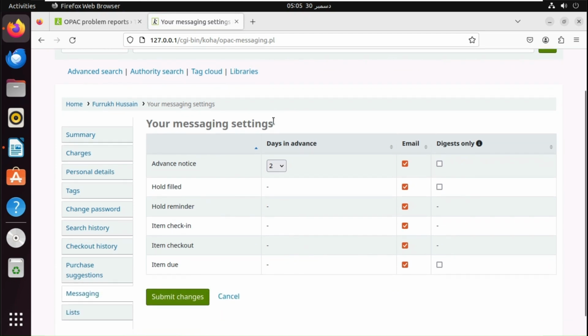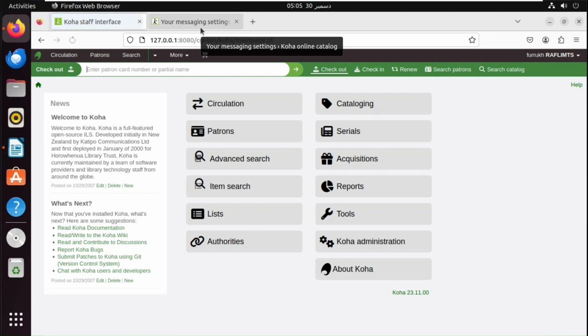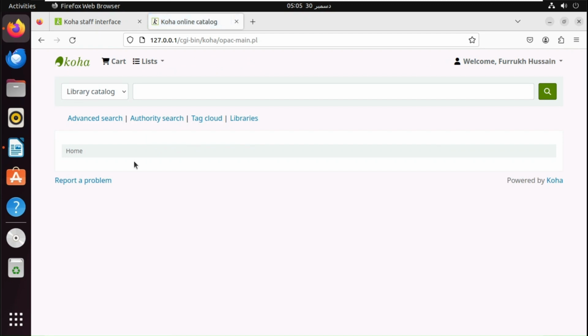Okay, so moving forward. Another thing that is actually in the current Koha 23.11: a non-librarian or a simple library user can report to the librarian about a cataloging concern. Let me search one book, for example, as a patron.